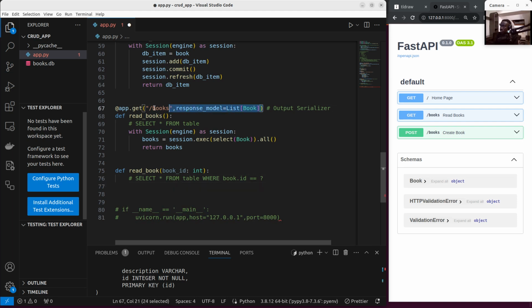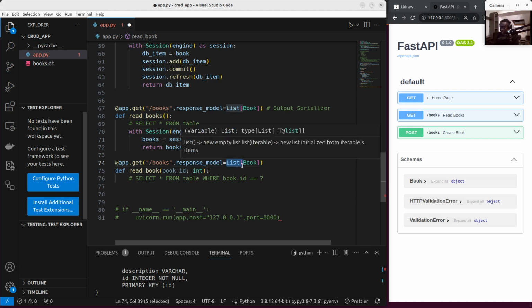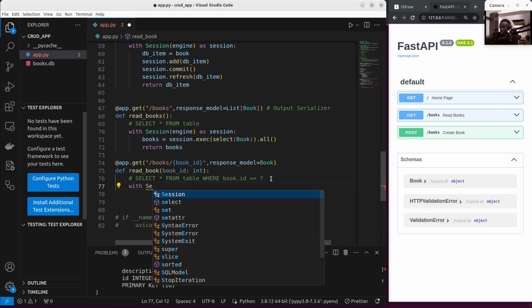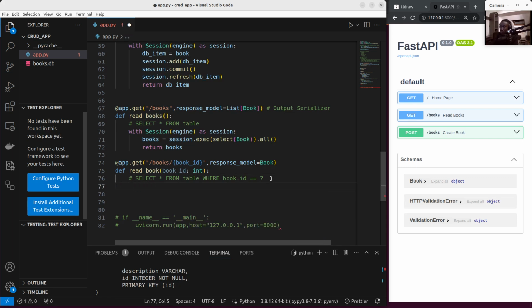So I can just use the same thing that we had here. This time you're not returning a list. We can just return a Book, right? Because we are just fetching one book. And then I have to also specify the ID that I want to get from here. So this is going to be my book ID, which is what I'm passing inside this particular function. And then I can now go with session. So with session is okay, but there is another way we can make it simple so that we don't need to repeat this thing here.